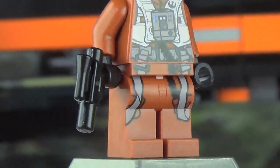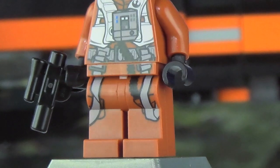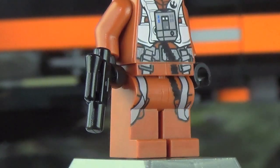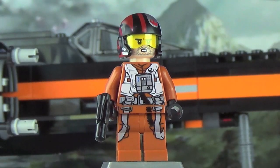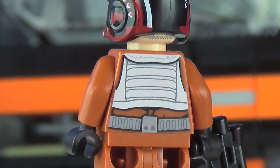Yes, it doesn't go over to the side, but I would imagine, given how long these sets must have been in production, the new side leg printing that we saw on superhero sets maybe wasn't ready to go yet, and that's why we don't have side leg printing on these minifigures. But it's fine, because honestly, these minifigures are really great. He's got a standard pistol, and here's a continuation of what you saw on the front, on the back, also incredibly detailed.